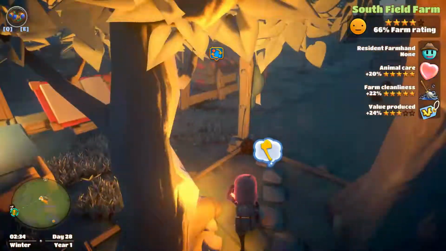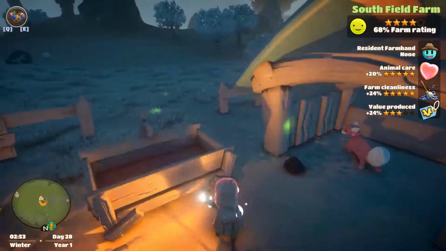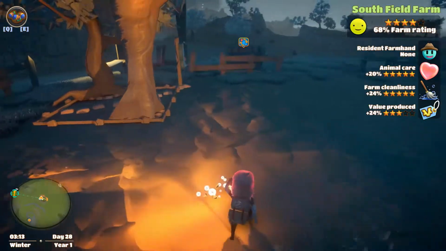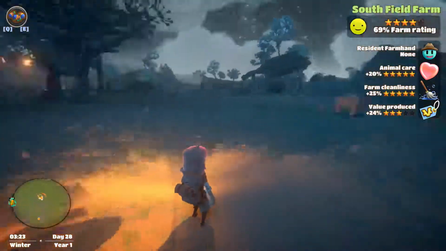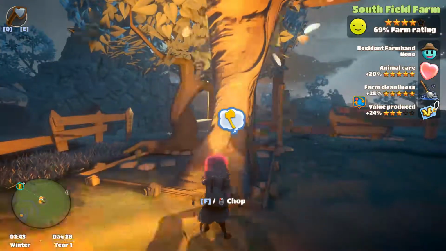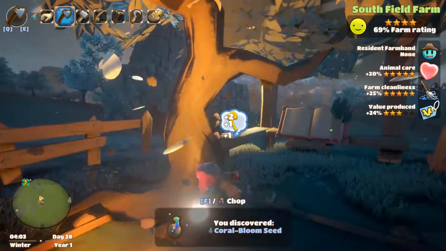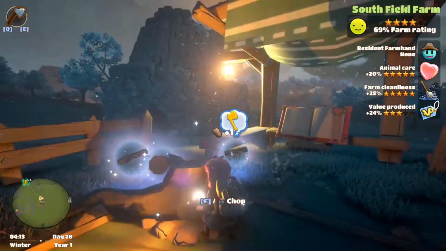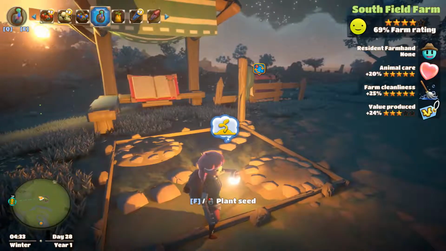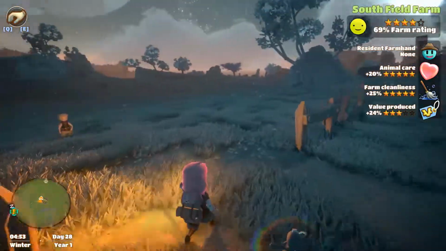But farm cleanness. Farm cleanness is not at this point at a good percentage at all, or at least it shouldn't be. Alright. Alright, there we go. Now we can also chop these trees down. And there we go. Or a blue seed. So I have some seeds now to plant back. Or at least I should. Huzzah, I do.